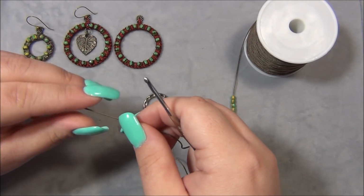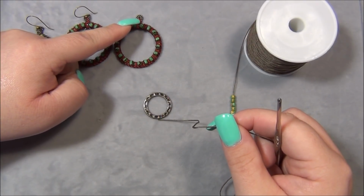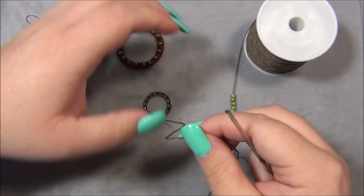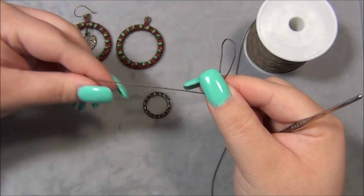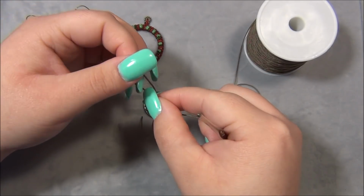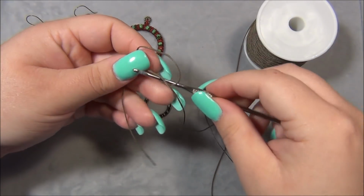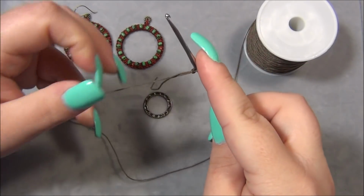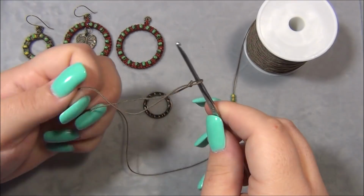So you will need to leave about a 3 or 4 inch tail to finish this off up here at the top with a square knot. So I'll go like right here, and I'll pull this through like that. Okay, it doesn't take much tail at all.